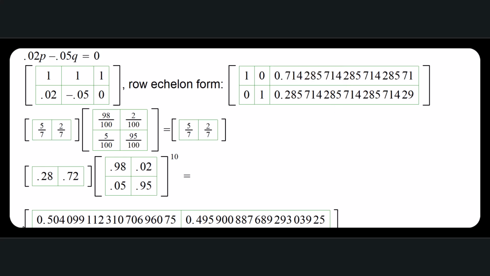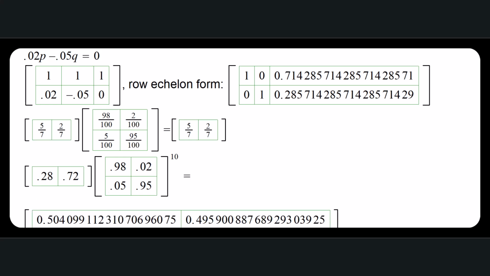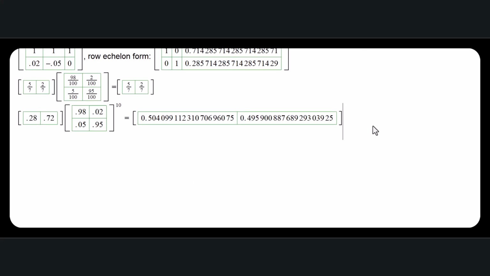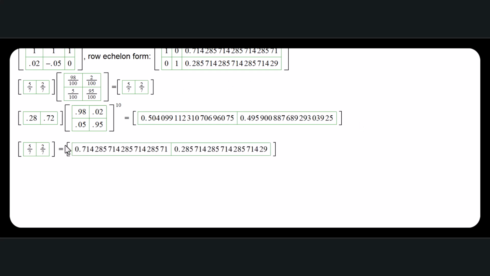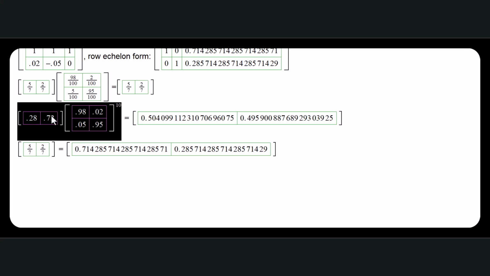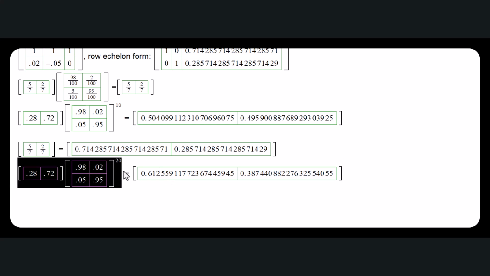Okay. And say we look at it, one second. Let me just decrease this size. I hope you can still see it. So you can see that even after 10 years, we have not gotten even close to this steady state. Here is 50%, this 71%. Let's see what happens after, say, 20 years. Okay, so it's still quite far. All right, so this is because of this slow convergence.